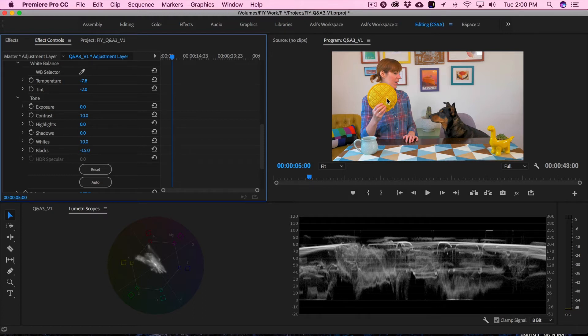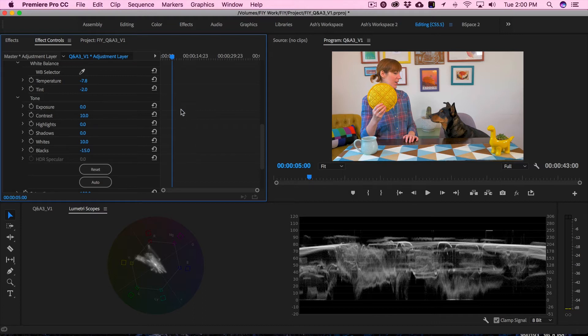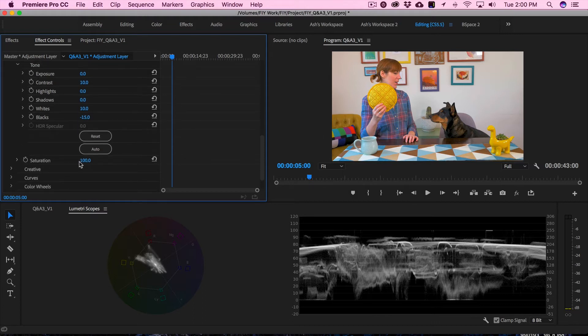You just want to make sure you're not completely losing all the detail in your blacks. If I brought this all the way down — this is called crushing the blacks — you can see we've lost a lot of detail in his fur, so don't go that far. So now we have our basic correction. It looks pretty good. If you wanted to add some saturation you can do that here, but you can see if I add saturation it brings us into the illegal zone. I'll leave this saturation as is and show you how to fix that in a bit. You can take down just the yellows and reds later.